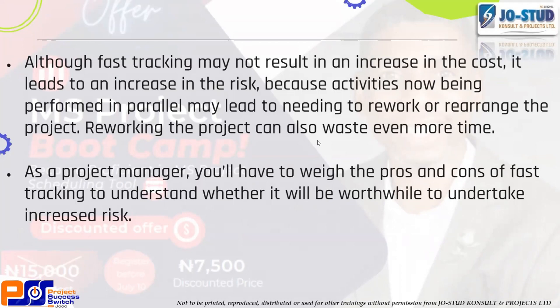that while they are trying to round up the training, and because they have forced them now to commence the other 2,000 training, it's possible that for the last 3 months of the 1,000 training, attention may not be given to it. So it's left for them now to go and look at the risk register and work on risk mitigation strategies, because activities now being performed in parallel may need reworking.